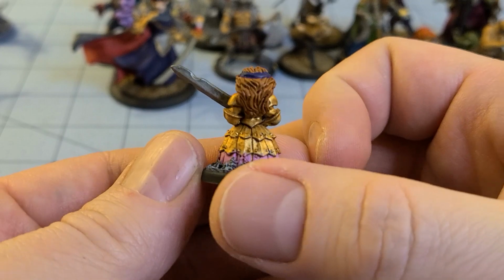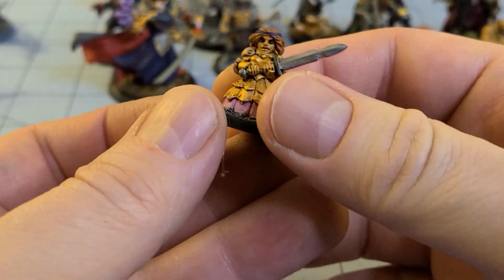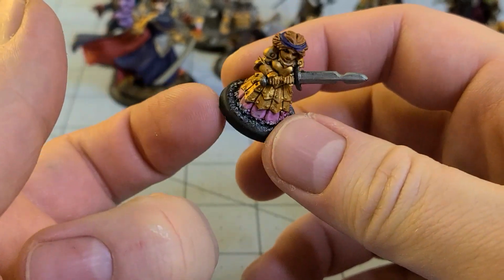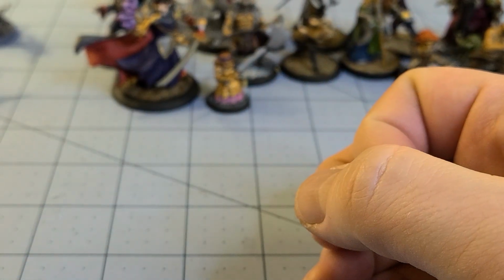With a very quick and simple paint job. But it's a fun little sculpt, and they came with these teeny tiny bases. At least I think she came with this. I'm sure it's from Proxy Miniatures. It feels like they're little teeny tiny ones.